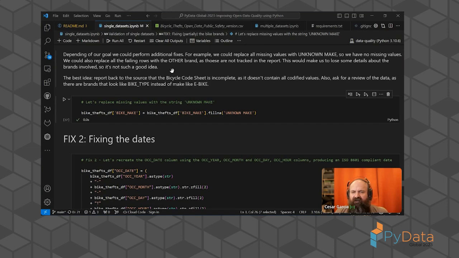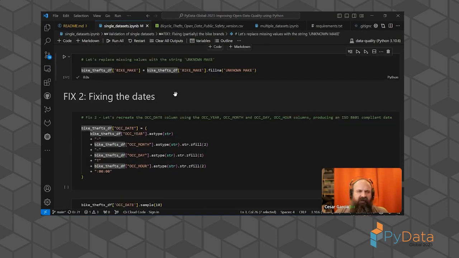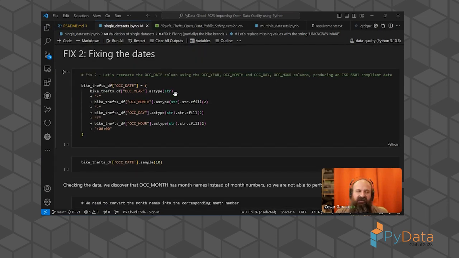Here I'm going to try to fix the dates, and I see Mauro asking what format of date it validates by default. That expectation just uses the parse date utility of the pandas library. But if you want to set a certain format, there is a validation where you can pass a string format and it will check against whatever string format you want.